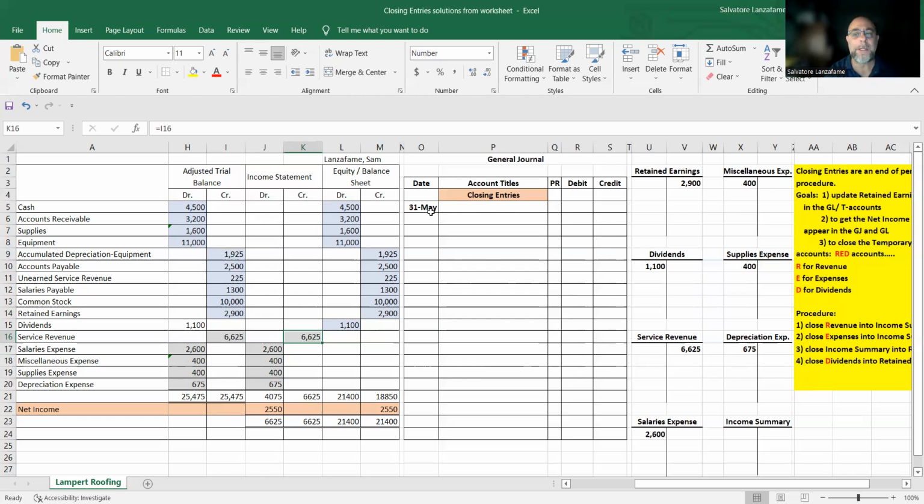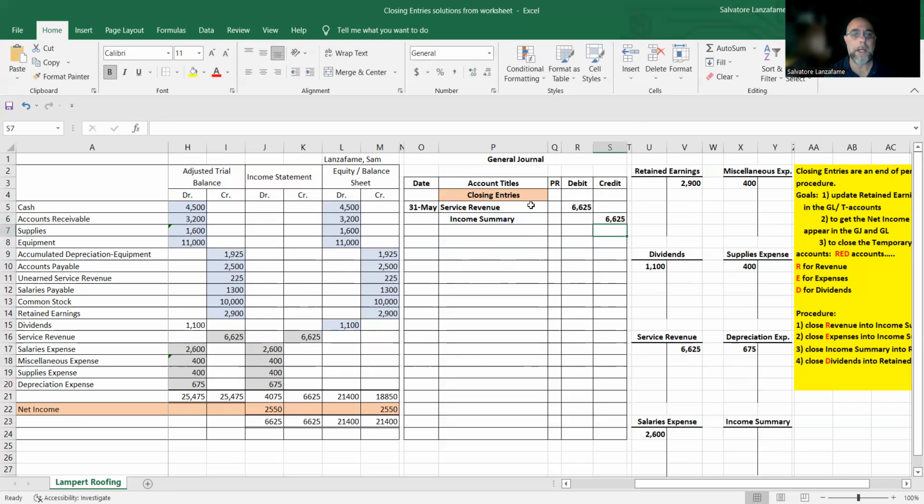So the first closing entry is we're going to close revenue. Since it has a credit balance, we are going to debit it. It's going to feel weird to do that, but we're trying to close the account out. So we're going to debit the service revenue for $66.25, and now we're going to credit this brand new account that is just kind of visiting our books for the closing process, and then it goes away, and that is income summary.